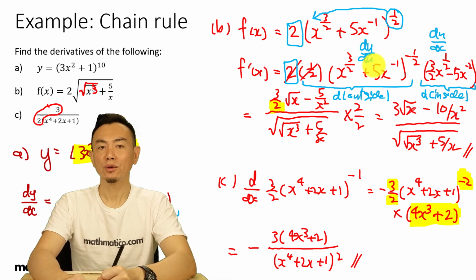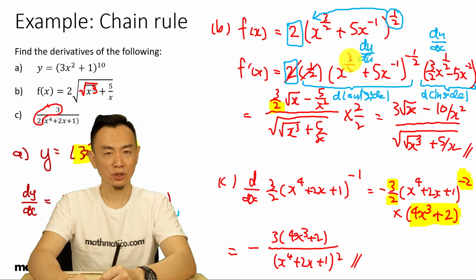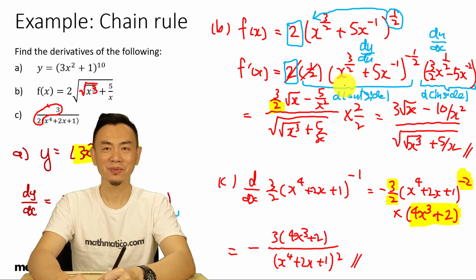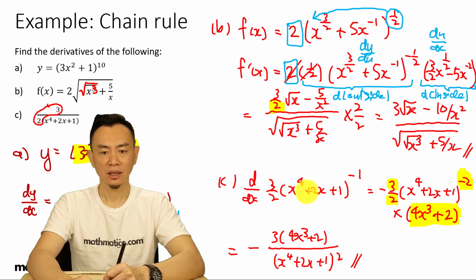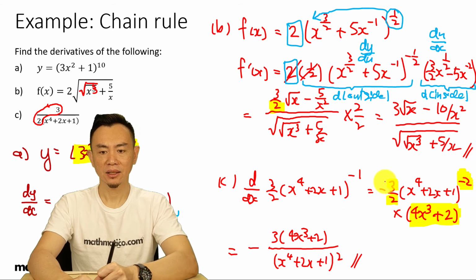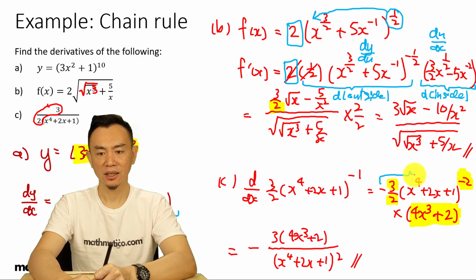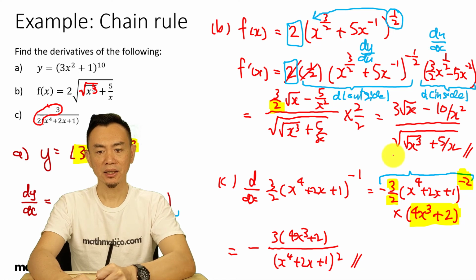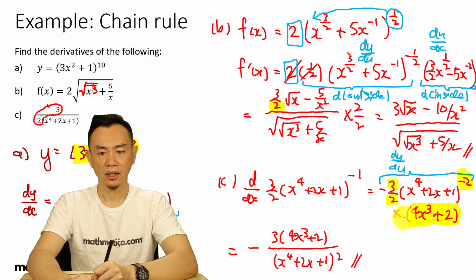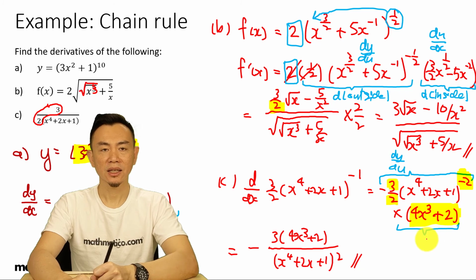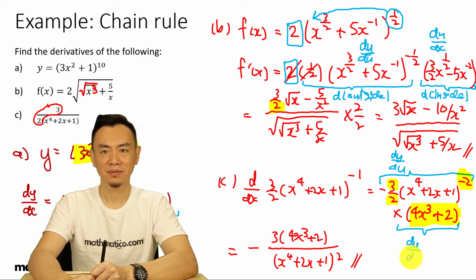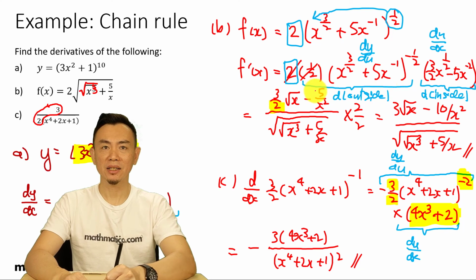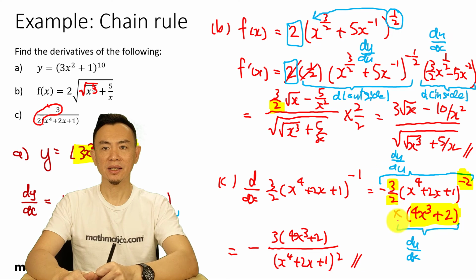Now, if you really want to try the textbook way, you can try, and then you see if you get the same results. Noting that this is du/dx and this is dy/du. And as for this one, this chunk here is your dy/du, and this one here is your du/dx. Yeah, and your f prime x is du/dx times dy/du. Likewise here, du/dx times dy/du.